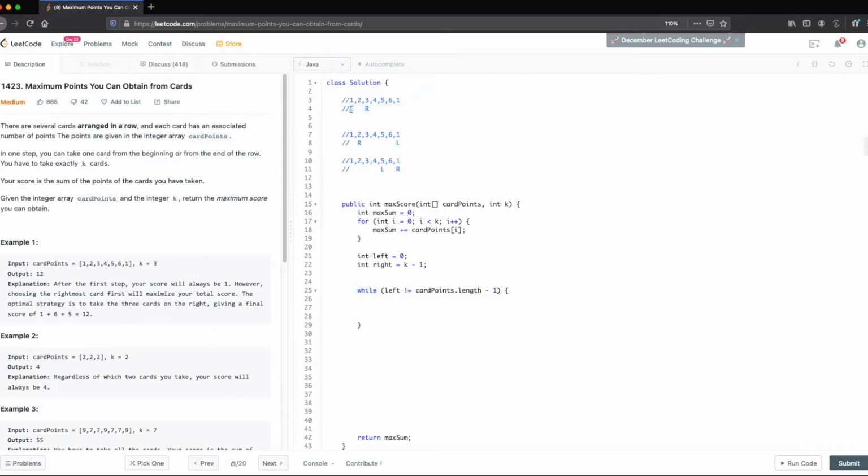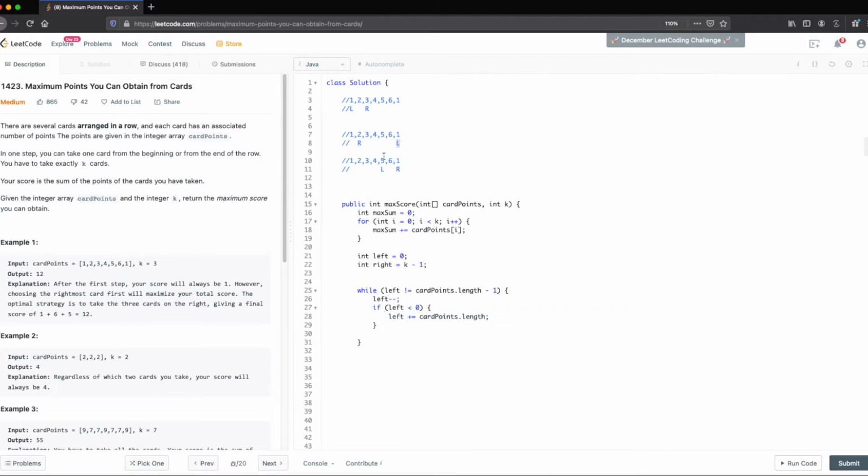So what are we doing from the first iteration to the second iteration? Well, first we're decrementing our left pointer in hopes to wrap around to the end of the array. And since the first decrement will be in the negatives, we're at the 0th index. If we decrement, it will be -1. All we'll do is if left is less than 0, we'll just add the length of the array to the left pointer. So plus equals card points dot length. Okay, so now the left is here, right?